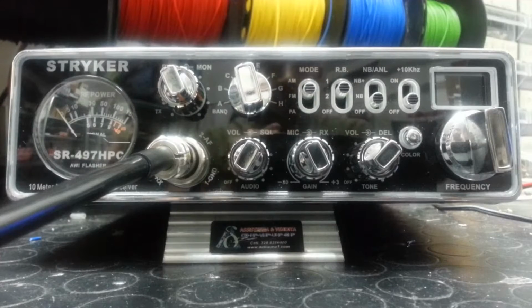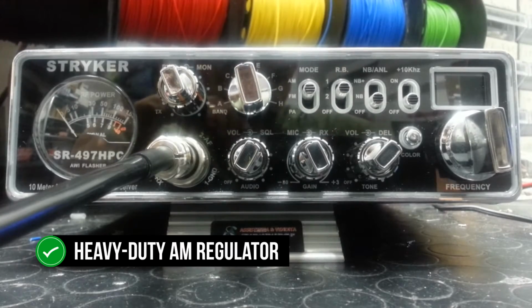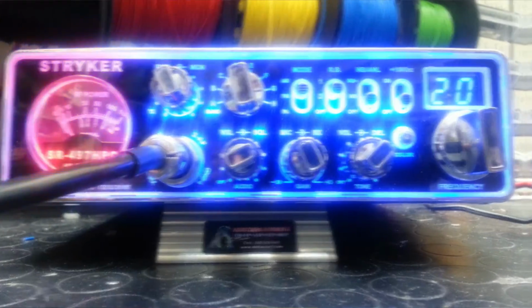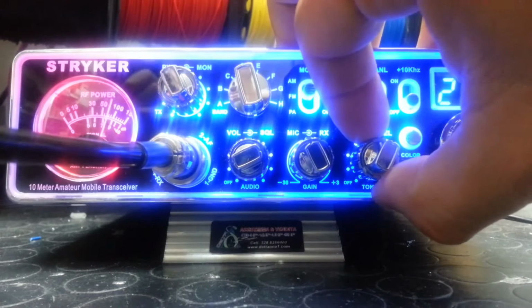That's all it takes. The SR497HPC runs on an advanced heavy-duty AM regulator. This allows for remarkable radio performance and memorable communication. And it does that by ensuring AM signals are adequately strong for high-level communications.